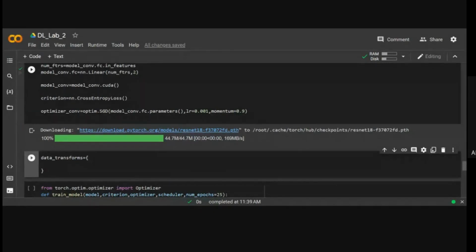Why do we do data augmentation? We artificially increase the amount of data we have. Let's say I have an image and I flip it horizontally.